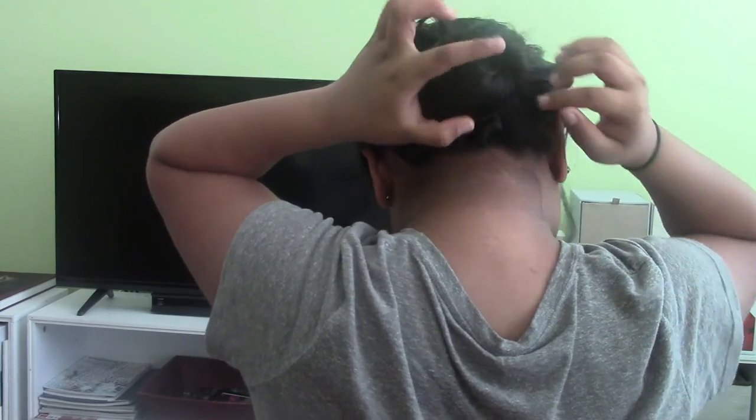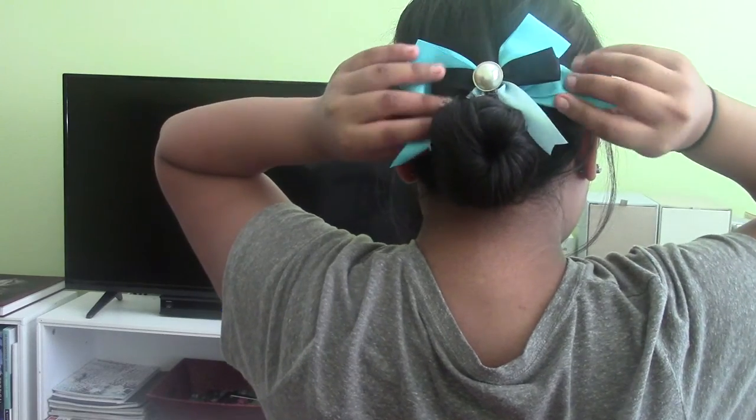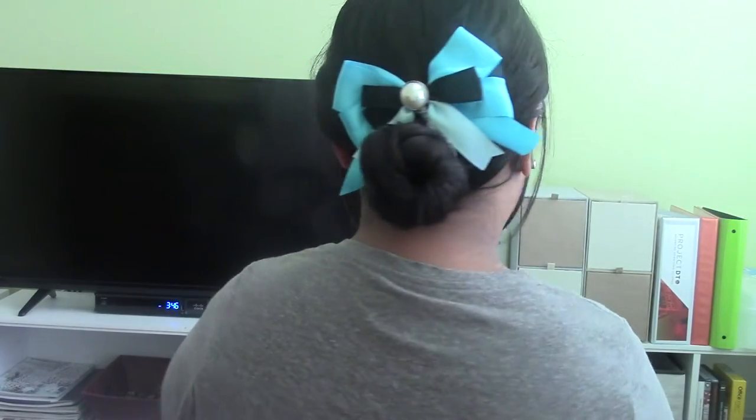So you can leave it like that, but I am one of those people that gets annoyed when baby hairs stick out when I have a bun in my hair, and you can leave it like that. So I wanted to add one more step and add a bow. So I added this Ariel bow from Hot Topic, and it was really cute, and that's how you finish up the look.